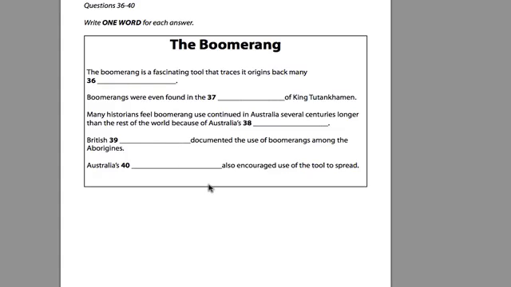Boomerang use itself goes way back and has its roots in some surprising places. From 30,000 years ago in southern Poland, to the boomerangs found lining King Tutankhamun's tomb, to British documentation of boomerang use among Australia's Aborigines in the 1800s. The boomerang has a long history. So an obvious question is why the boomerang has become so uniquely associated with Australia when it has so much history in other places.